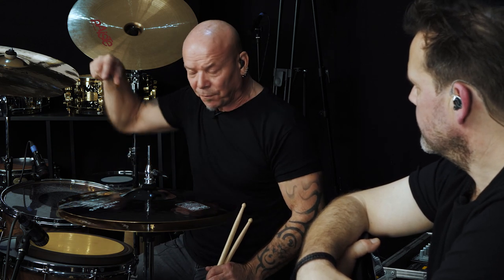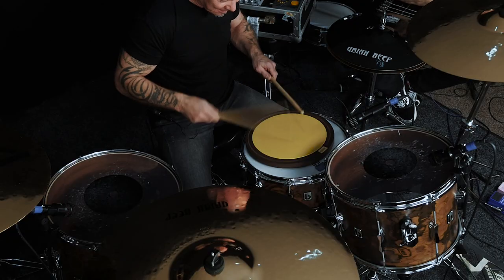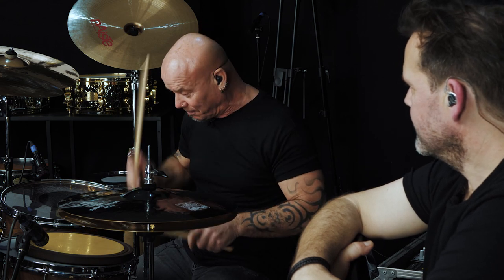Well, think of it as a block of flats. If the foundation isn't good, it doesn't matter what floor you go up, eventually it's going to crumble. So your foundation is singles and doubles. That's what it is. A 5-stroke roll is two doubles and a single. A paradiddle is two singles and a double. A flam is a quiet single and a loud single. You can go on forever with all of them apart from the buzz roll. The buzz roll is a different technique, but basically all the rudiments are a combination of singles and doubles.